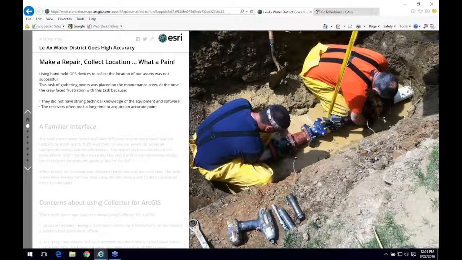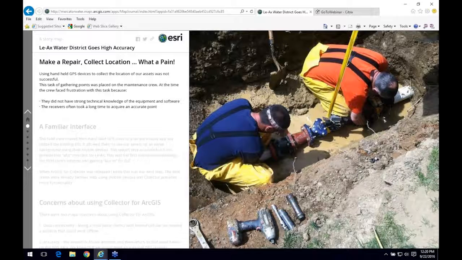Yeah, and I agree with that. So once they had the valves, the hydrants, the easy stuff out of the way, and they had the basic map, then it was on LEAX to maintain that and to also gather the new points on repairs or new valves or whatever came along. And I think it stumbled into, are the guys out there repairing, or are they out there to get a point? The problem that arose was, do they have the technical knowledge to get the point? That was a piece of it.